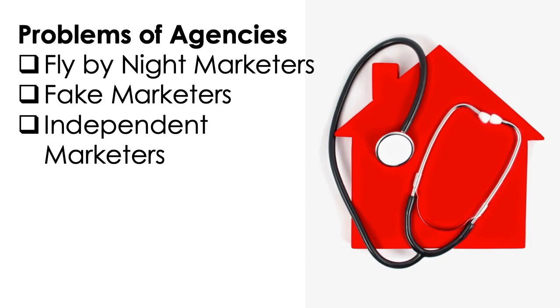And they are bringing you down with them, because for those of you who have a skilled nursing home health agency, you're billing Medicare and insurances. If you did not do a proper check on a patient who was in a previous agency, and then they bring them to you and you admit them, you're putting yourself in a very bad predicament. Also, for non-medical home care agencies, you don't want to deal with independent marketers either, because if they get a better offer from another agency, they're going to bring those clients to that other agency.